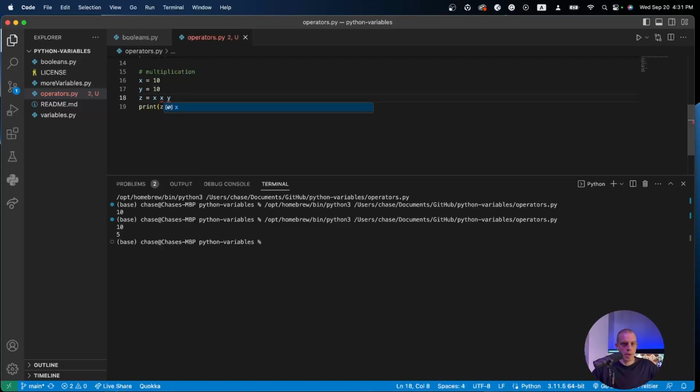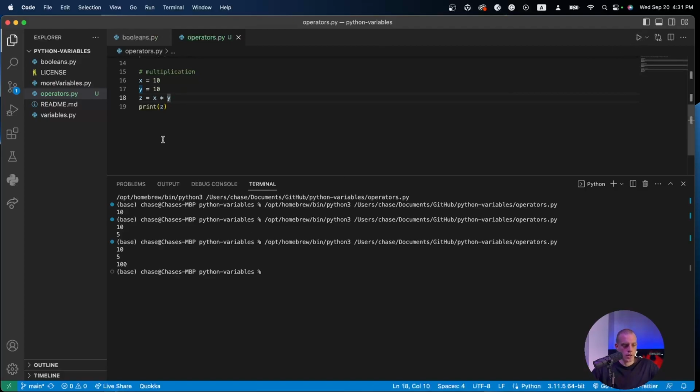Usually, on paper, we draw the x. No, for the keyboard, we're going to be using what we call an asterisk. So that's going to be the shift, you're going to hit the 8 key. Also, you're going to see like the little star. So we're going to use that operator. We are then going to print it out. And there we go. 10 multiplied by 10 is equal to 100.